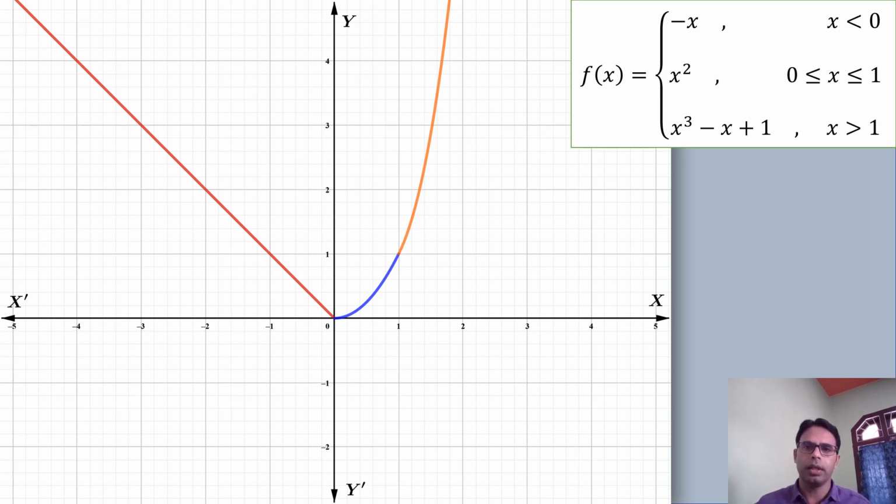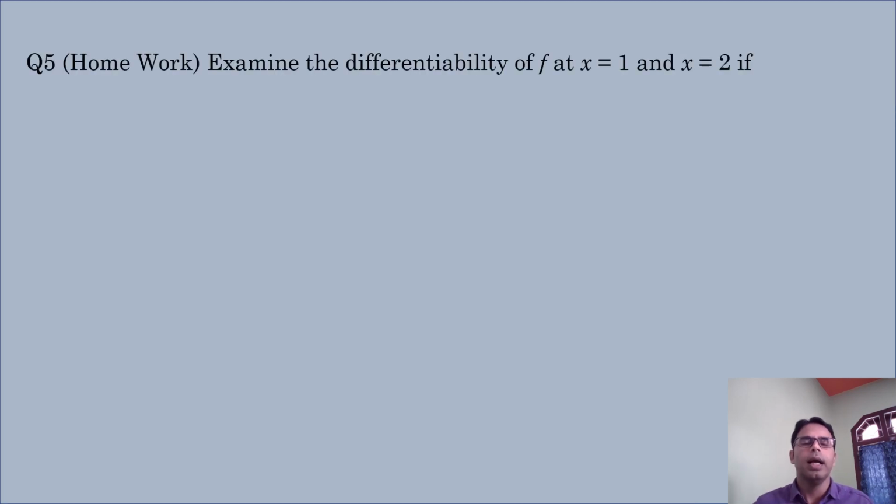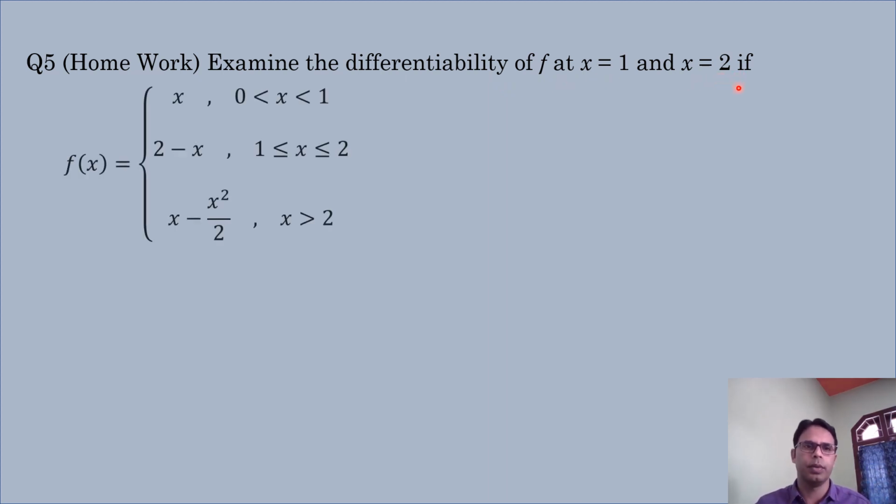We take the next new question, and it is for homework for you. Examine the differentiability of f at x is equal to 1 and x is equal to 2, and the function is given here, you see this is your function. Method is similar to the previous problem, so I think you can solve this problem.